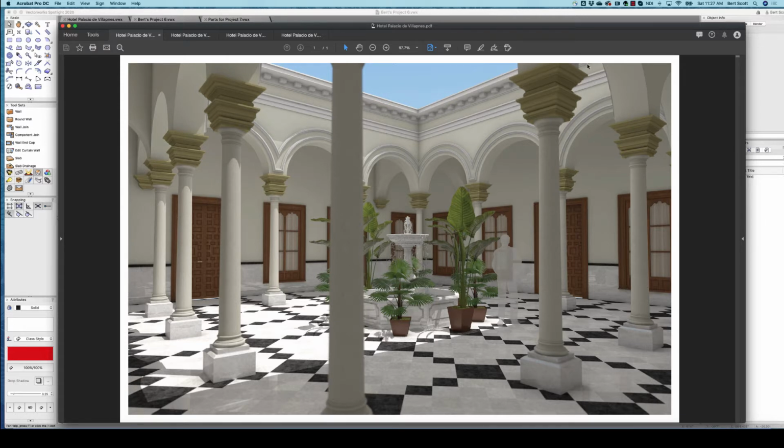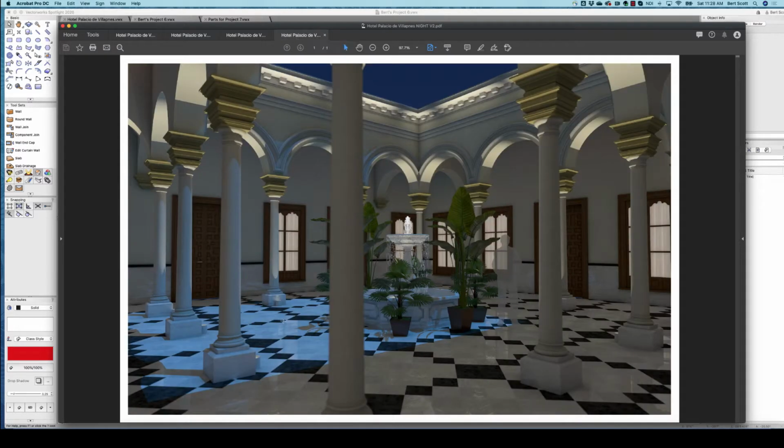And then we'll add in the partial roof that you can't actually see in this render, but you can see its effect, or it's casting a shadow here on the ground. So we'll finish those modeling things, and we'll do a render of the daytime scene, and then we'll add some uplights to the foot of the columns and do a little lighting magic on the fountain and the windows and create a render of the nighttime scene.